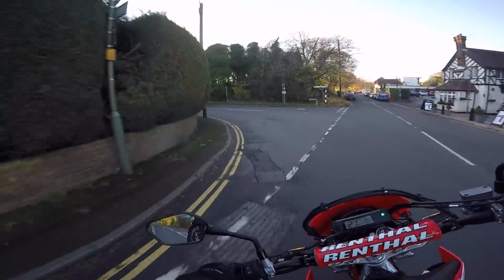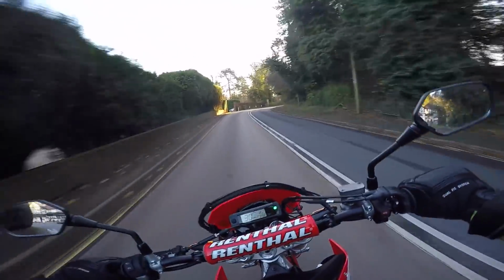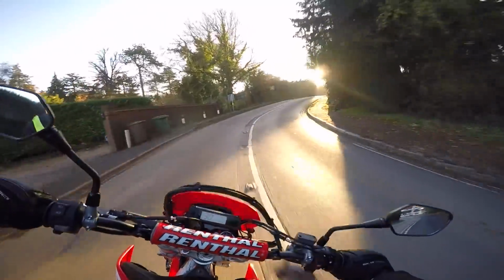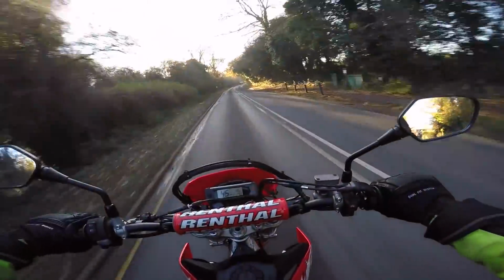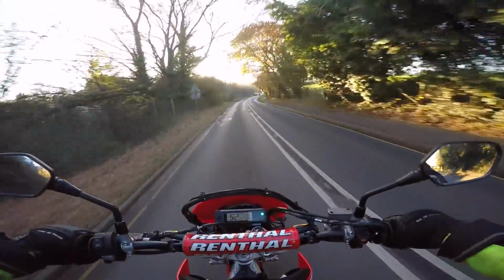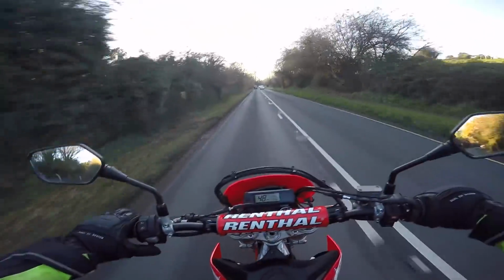Let me tell you a little bit about the seat. It's like being fisted by a giant. No, it's not that bad. It is uncomfortable though, but you kind of expect it to be uncomfortable on this sort of bike. My 250 was quite uncomfortable, but that bedded in a little bit after a while and became more comfortable. I wouldn't say it was luxury, but it was more comfortable.